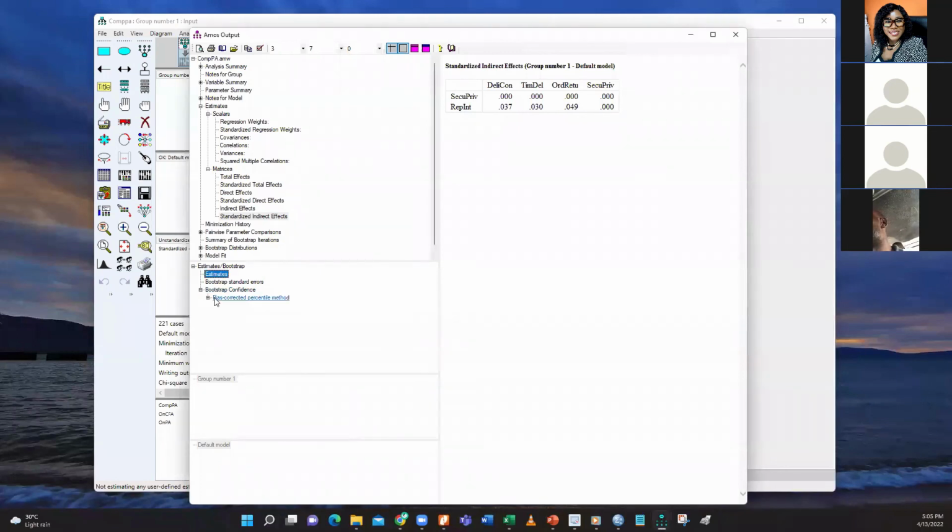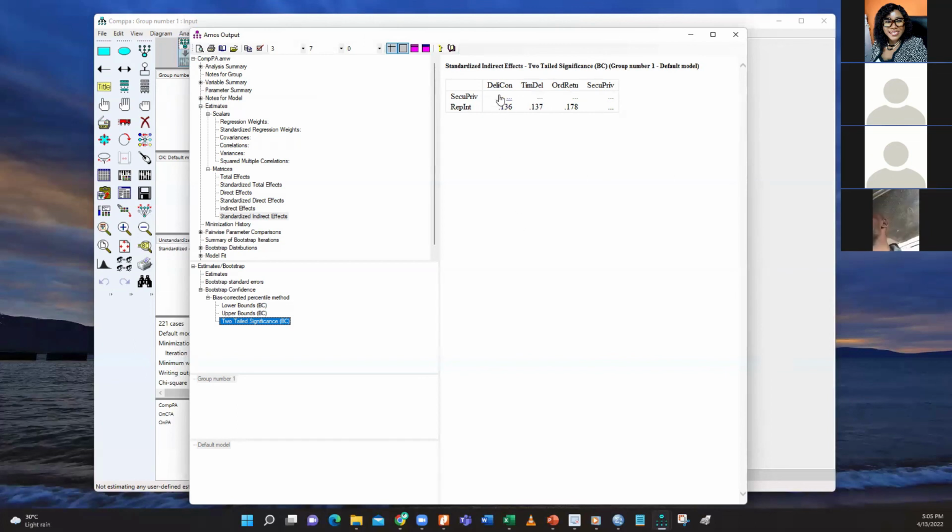Then you will see it brings down a drop down that says bias corrected percentile method. We click the plus sign next to that, then it drops down another menu that says lower bound, upper bound, and two-tailed significance. This is what we are interested in, the two-tailed significance, to tell us whether there is a significant mediation or the mediation is insignificant. So we click two-tailed significance and then we go ahead and check whether there's a mediation.